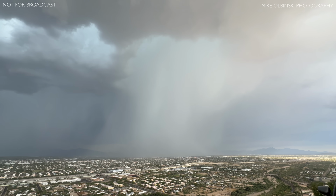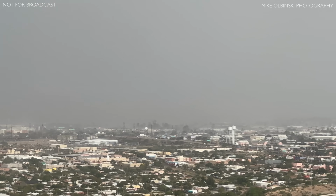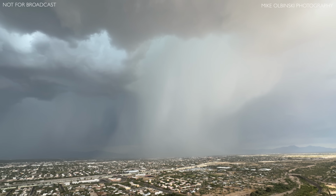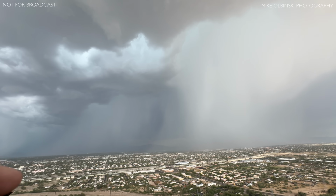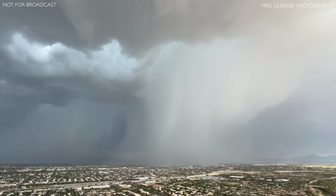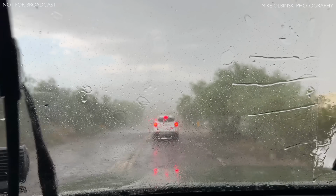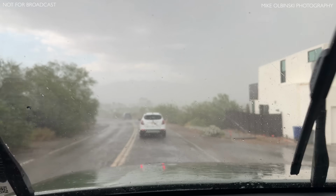Well, we just got a few minutes here probably before this rain hits us. I really messed up. I had my time lapse on that. I moved it out, I had it wide like this, then I moved it over here on this one, and then that one started dropping. So then I moved it back wide, and I could have gotten the whole thing of this before I had to leave, but that's okay. You know, you live and learn. I got a good one last year, but this is sick. I just can't believe I can't get one big stinking bolt right here. Oh man, Downburst City. Good winds.